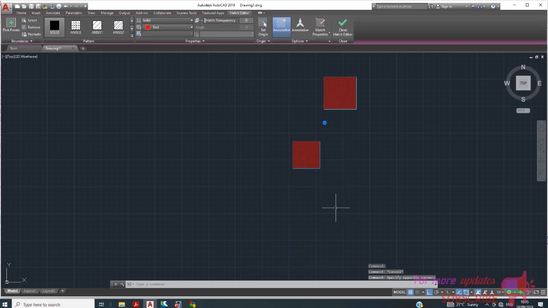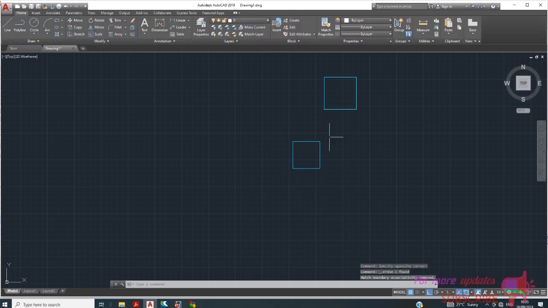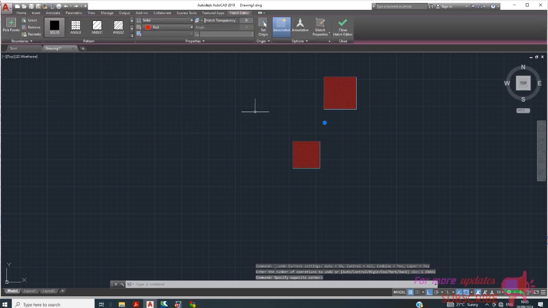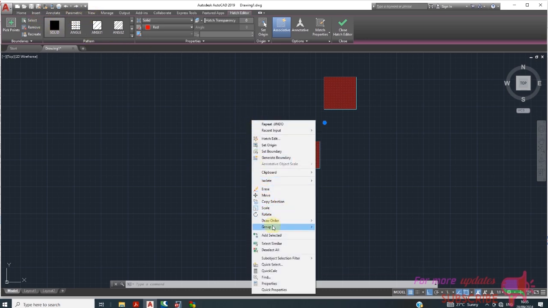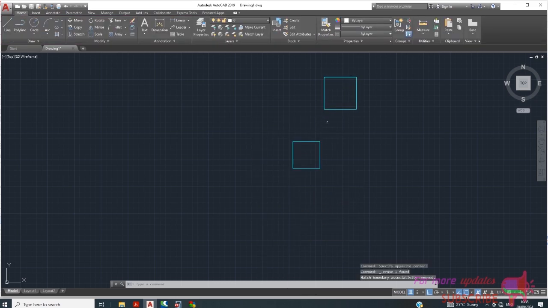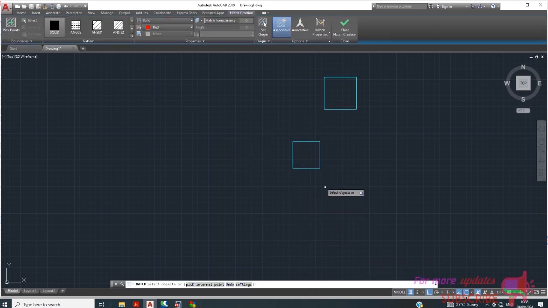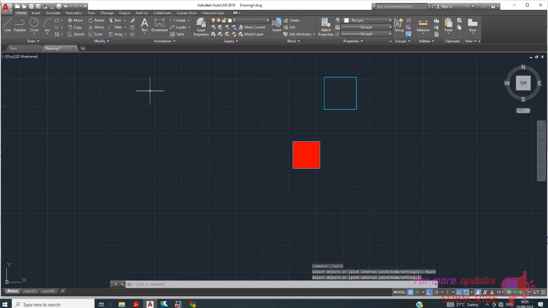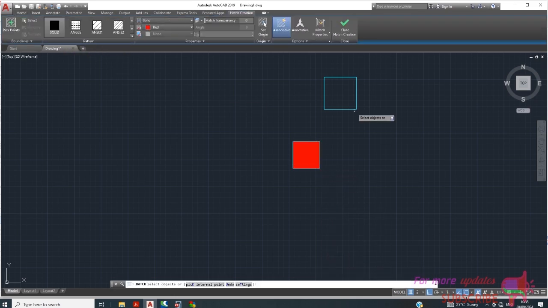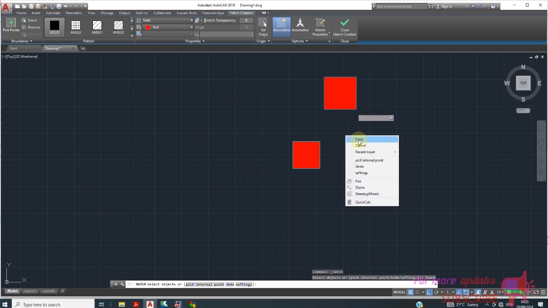Then I want to place the position of my columns. So this hatch, I should ungroup it, or let's see. Let me remove this hatch again, enter, and then again.